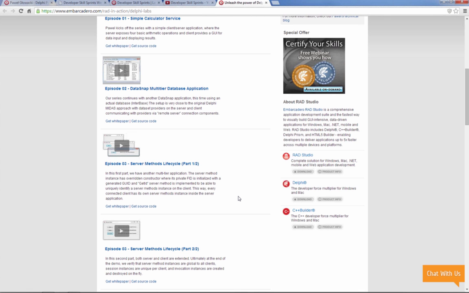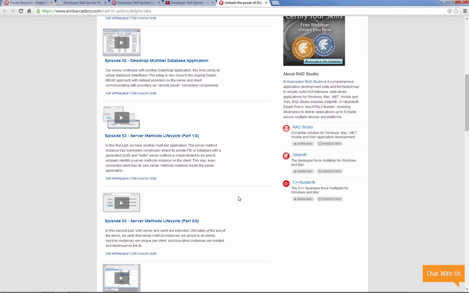When you deploy your application, there could be multiple clients connecting to it simultaneously. In the DataSnap model, the developer does not need to worry about instantiating the server methods instances inside the server. This is handled by the DataSnap architecture.